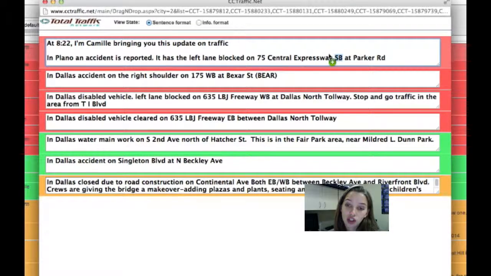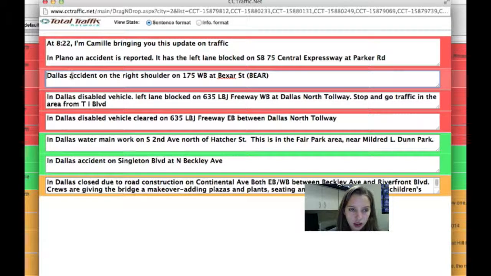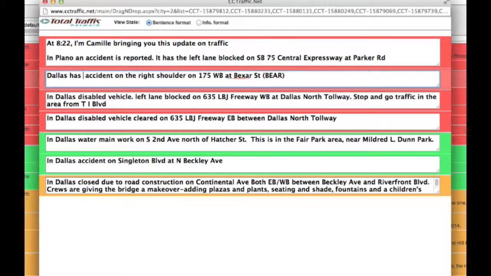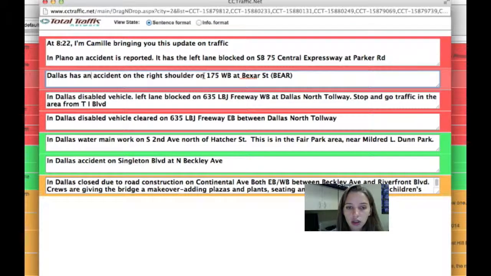New station rule, we always need the direction before the street. So if it's after, which usually it is on the highways, move it to in front. And you can do that by just highlighting, dragging, and dropping. Here we're changing cities, so we have to make sure to keep that city in. And when you say shoulder, it's good to change the on to of. Not required, but it sounds more conversational.